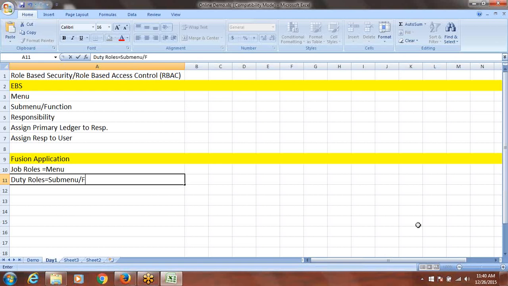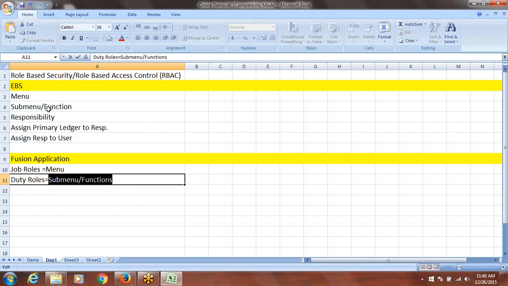In Fusion, whatever duty roles we have, those are equal to EBS submenus or functions.